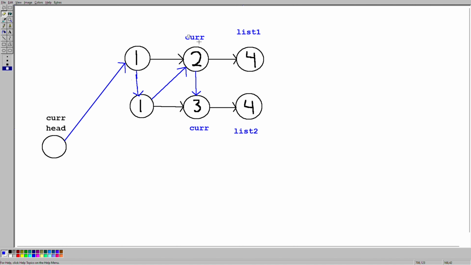So we can erase this one right here. And now we compare list 1 and list 2. Since they're both the same, we just point to list 1, and then cur is next here.